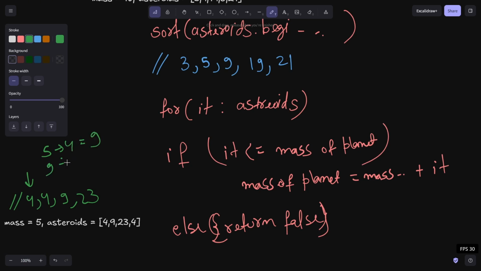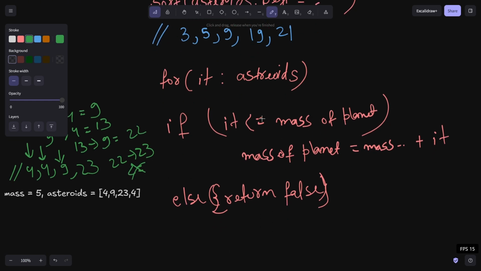Now collide 9 with 4, the mass becomes 13. Now collide 13 with 9, the mass becomes 22. And now collide 22 with 23. 23 isn't less than or equal to 22, so we return false. After finishing the for loop, we return true, meaning all the asteroids were destroyed successfully.